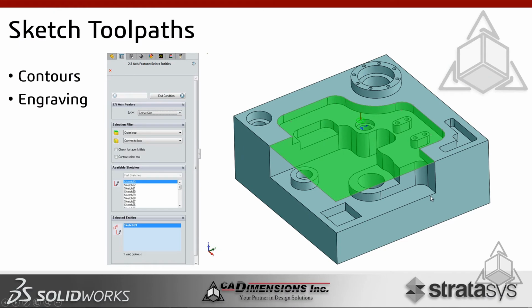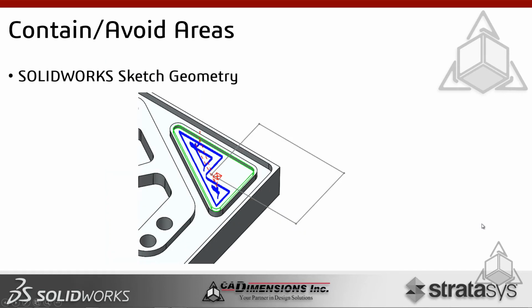So we just talked about the sketch toolpaths and how to use a SOLIDWORKS sketch for CAMWorks, and then along with using our engrave as well. So you were able to see some benefits to using SOLIDWORKS here, being the fact that the sketching is really easy to use inside of SOLIDWORKS. If you're familiar with SOLIDWORKS sketching, it just makes it really, really easy.